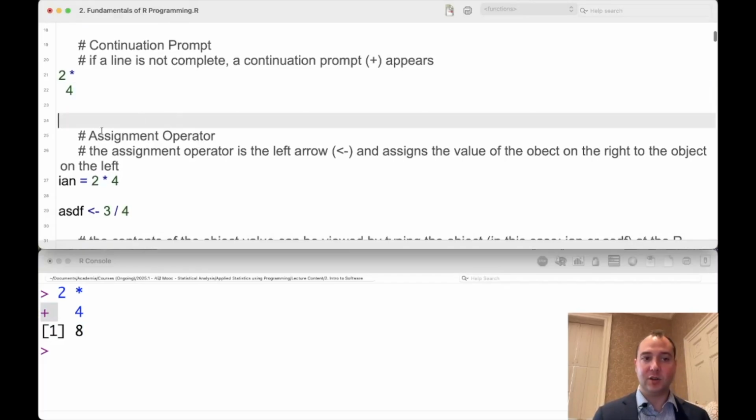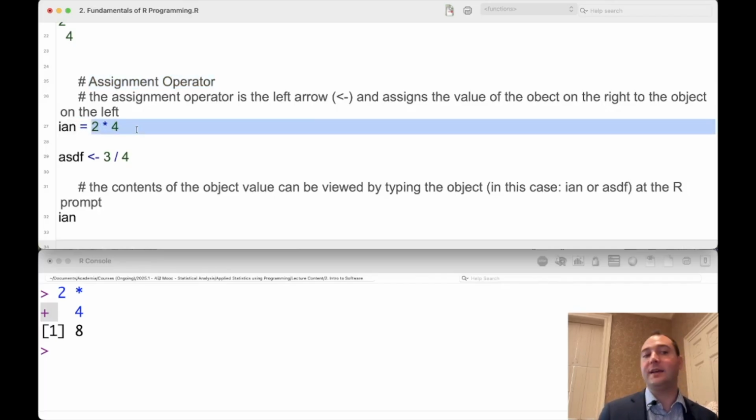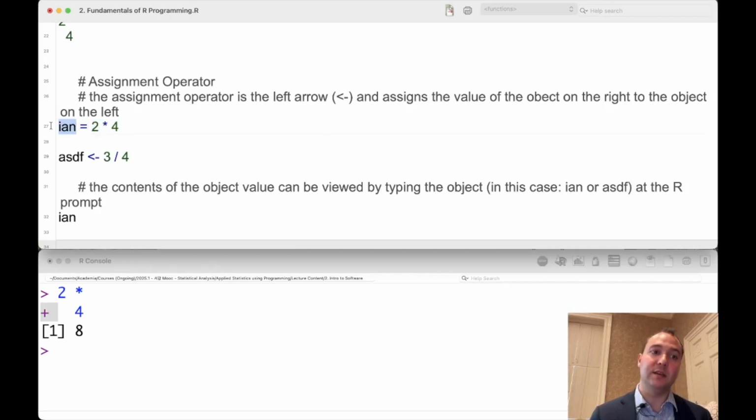Okay, next, let's talk about assignment operators. The assignment operator is equal. That means everything on the right side of the equal sign is assigned to the variable on the left. What is a variable? A variable is just a word that saves a value. The value could be a numeric value.